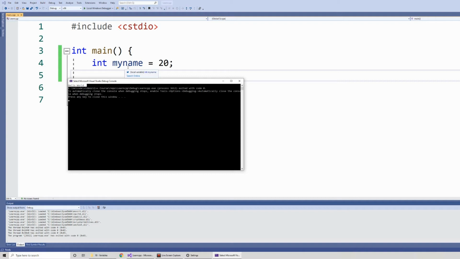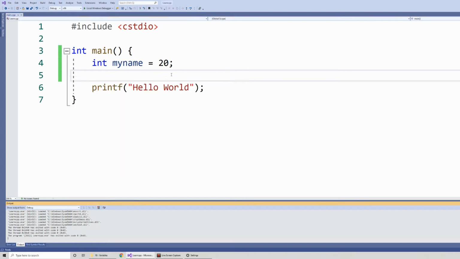I know that you're like, well, I can't do much with that, but think about it. It's quite interesting. In all that electricity going through the computer, there is a little spot somewhere that has this 20, and the computer says, hey, this 20 is called my name, and it's a whole number, all right? It's powerful. I know that you're like, wow, that's amazing, because it is, right? Now, of course, that doesn't help us much. So why don't we try and show what's in that variable? Instead of saying, show me hello world, I want to show what I put here.